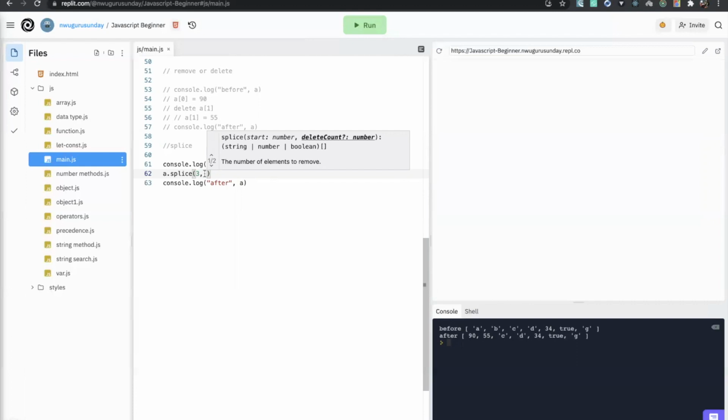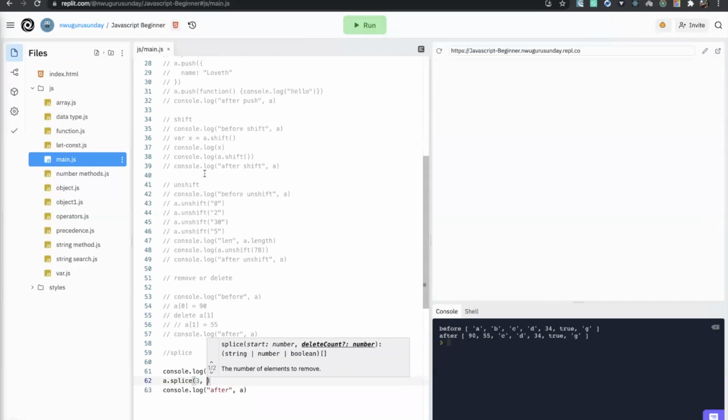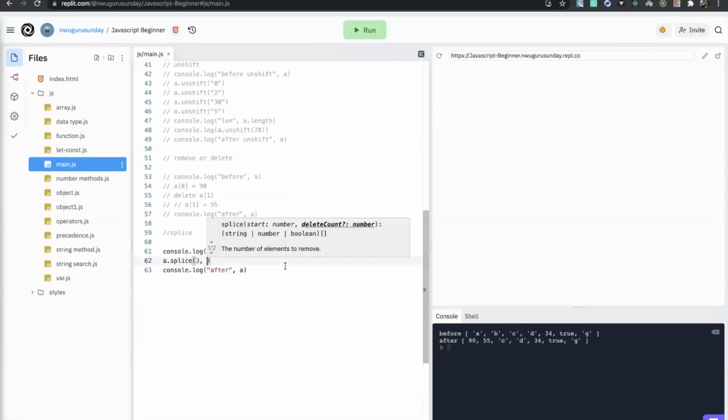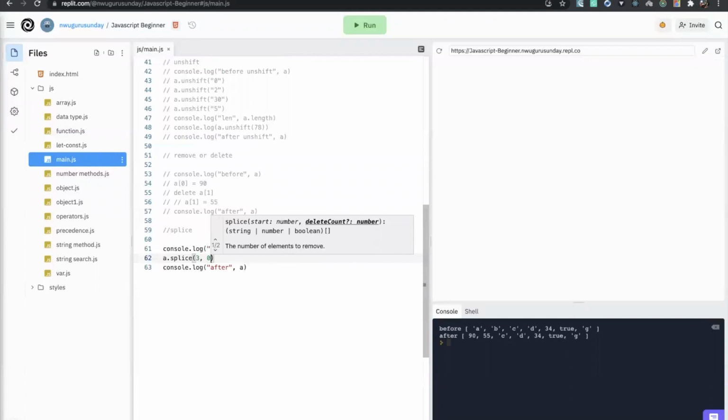How many do you want to delete? If you don't want to delete any element, let's say we want to just add between this and this, we don't want to remove anything, we just want to add, you have to put 0 in this second parameter. So you're going to say, do not delete any item, right? So now, every other thing that follows will be things that you need to add into the array.